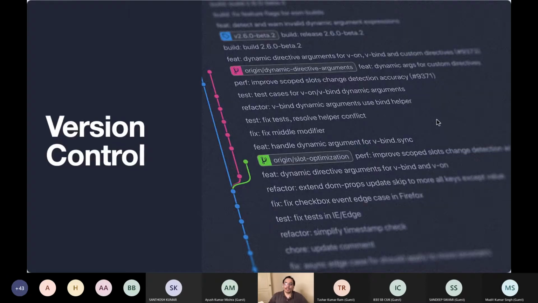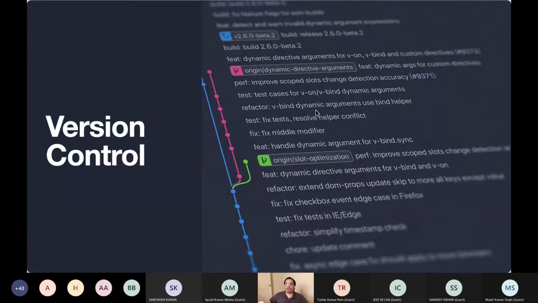So moving on to the next part. We will quickly move on to version control. And before moving to version control, I just want to quickly check if everyone has joined the channel. Guys and girls, make sure that you install GitHub Desktop. If you have Visual Studio Code, it is good. If you don't have it, make sure you install it or have some IDE with yourself. I'll be using Visual Studio Code, but in case you have any other IDE, it is fine. But do make sure you install GitHub Desktop.